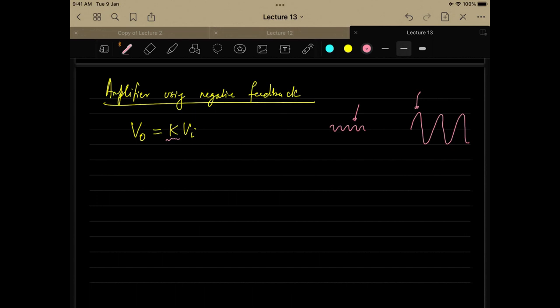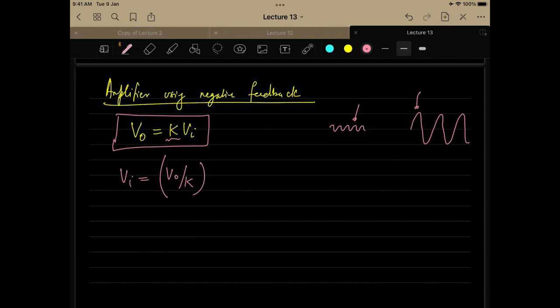Okay. So now if we want to design this circuit where output is k times Vi, let us see how we will do that using the concept of negative feedback, which we have just studied. Feedback theory is very big. I'm not going into the details of that. I'm just giving you a very quick summary of what feedback is all about, so that we can use that information in designing very small circuits, which I am doing now. So we can replace Vi as V0 by K. Everybody will agree with this? It's very simple, right? We are just shifting this.